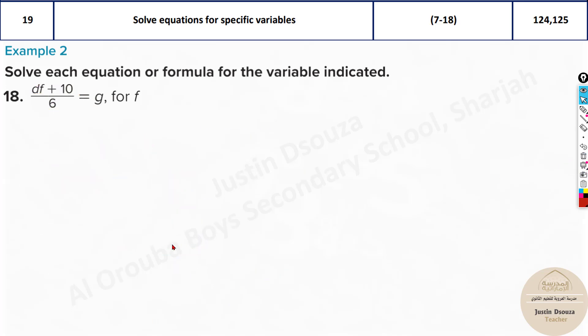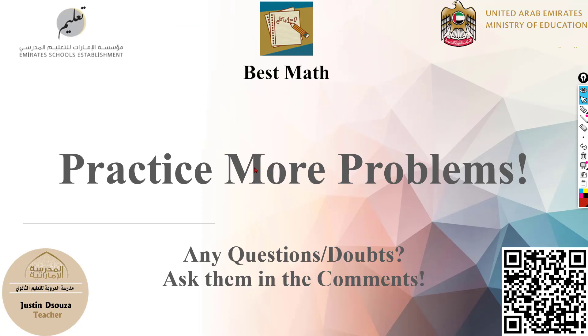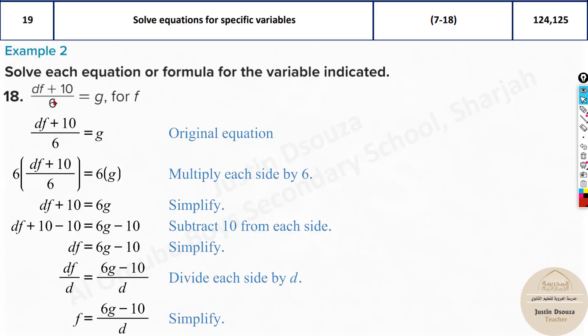Please do the last one as well by yourself and then check for the answers, just like what we have done a while ago. That's it. So please do each step in detail. You can skip some steps if you know it's fine. But don't just make it a very small direct answer. Try to write some steps at least. And don't just, even if you can directly tell the answer, write at least a few steps. May not be so many, but at least about five lines or four lines, at least a few steps.